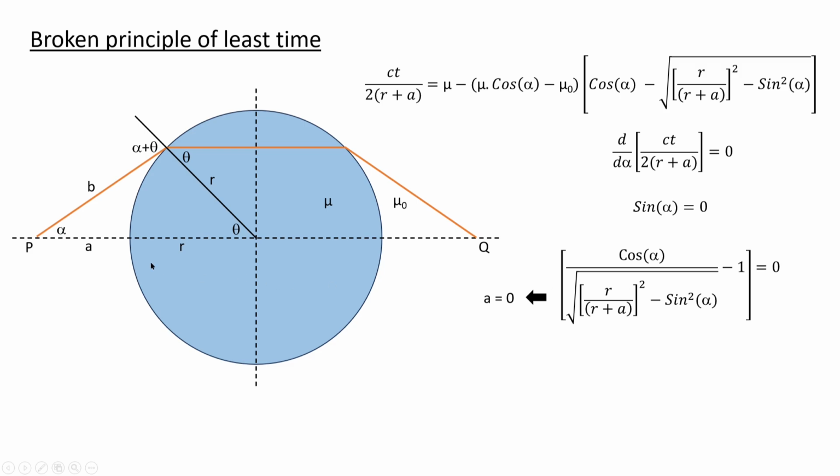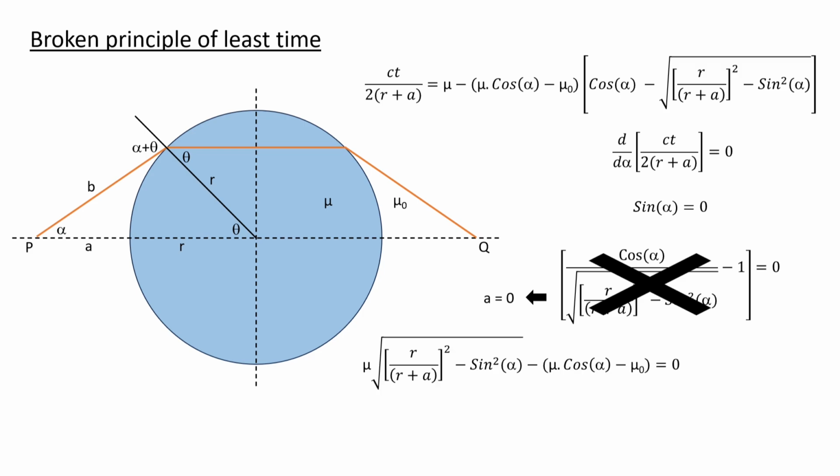But we are considering the situations where a is non-zero, where a is situated a little bit away from the circle. So by the design of the problem, we are considering a greater than 0. So this is not a valid solution for our situation. And the other possibility is this expression can become 0. So these are the three factors multiplying by which we get this LHS of d by d alpha.